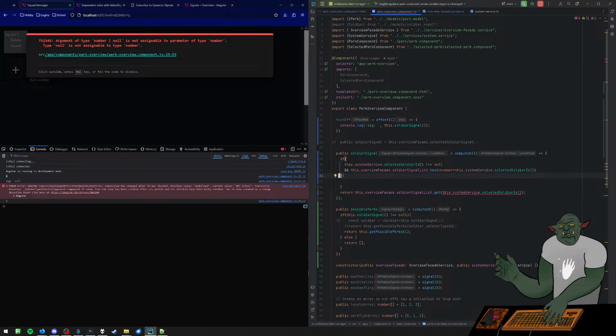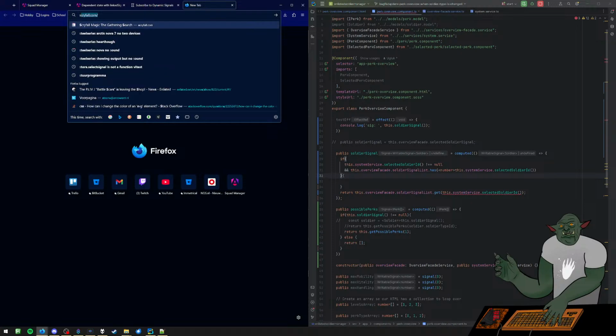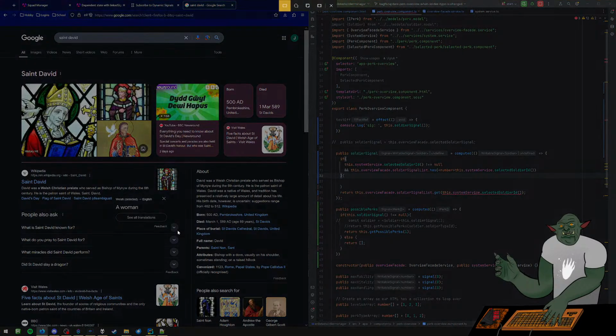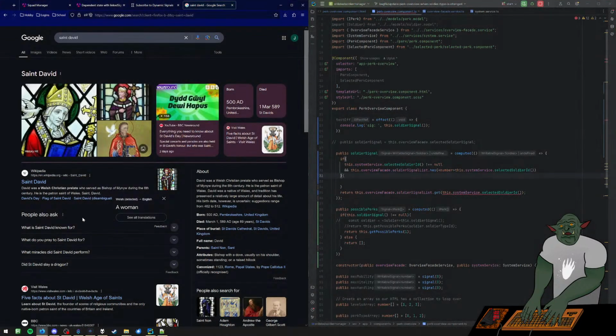Happy St. David's Day? Is it St. David's Day? Oh, apparently. Is there something with St. David? Should I know about them? Because I don't. It's a Welsh Christian prelate who served as the bishop of this. Was the bishop of a woman? I don't think that's very religious. Alright, he apparently served as a bishop of a woman. No, it's a woman. Google tells me it's a woman, so it's a woman. I refuse to believe anything else. I will screenshot it.